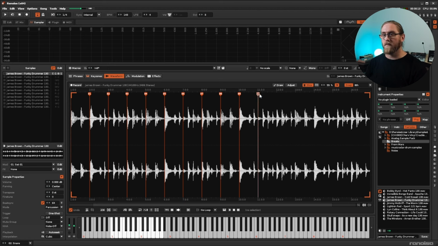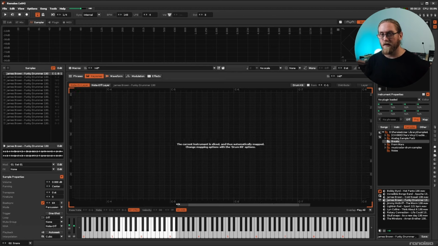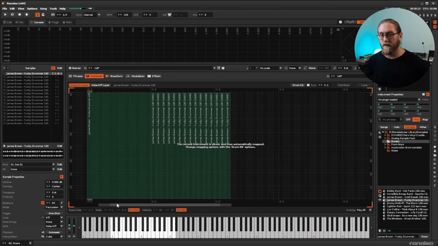And typically I wouldn't play with a break this long. I actually work a lot more with shorter breaks, but that's really up to you. But being able to put in all the points like this, I've got my keyboard set up, so if we look at the key zones, it sort of starts around, here we go, C2.